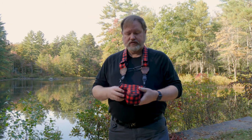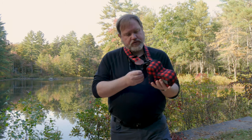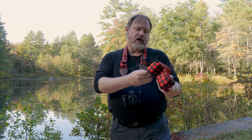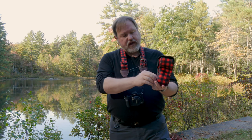As you can see, this is USA Gear's camera sleeve, and it has a nice matching design to the strap. They come in different colors and different patterns, and I think the design is pretty cool myself. It's nice and light, made of quality neoprene, and just opens up with Velcro and you're out and ready to shoot. If you want to carry this around with you, it has a loop.